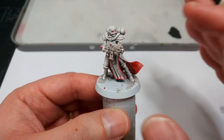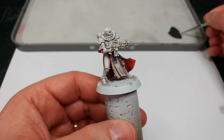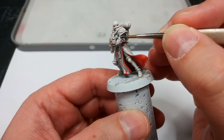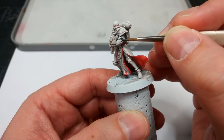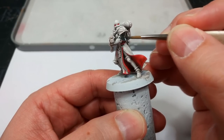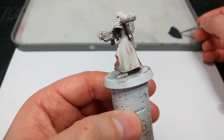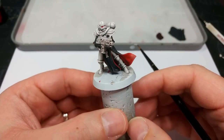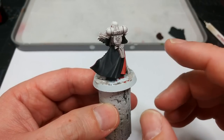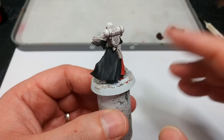One of the wonderful things about the Order of the Sacred Rose is that the corset thing around her waist stays white, so you don't have to fight to get up under there with a brush. For the black, I'm using Black Gray from Valeo — I've watered this down, maybe two parts paint to one water. You'll see the coverage on this is just magnificent. It's not a true black, but it gives us a little bit to work with when we shade it. I'm going to paint this on all of the black bits — her tabard and her gloves at the front. You can use Corvus Black if you want to, but the coverage here is really what you want. Fewer brush strokes means less chance of a mistake.